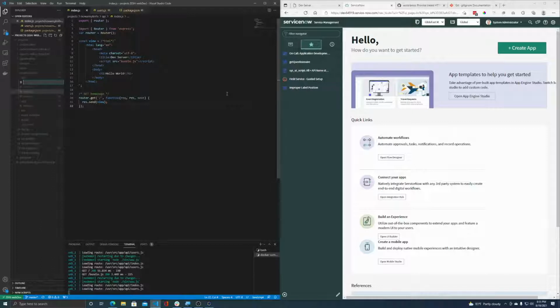Yep. Behind the URL is a server that handles that behavior, like a scripted REST endpoint in ServiceNow. What we're creating here, this Express route, is ExpressJS's version of ServiceNow's scripted REST endpoints. It's the same concept.